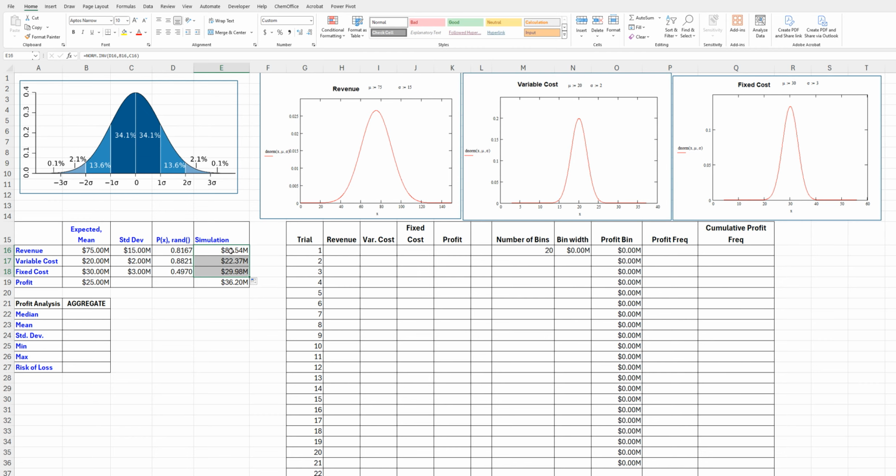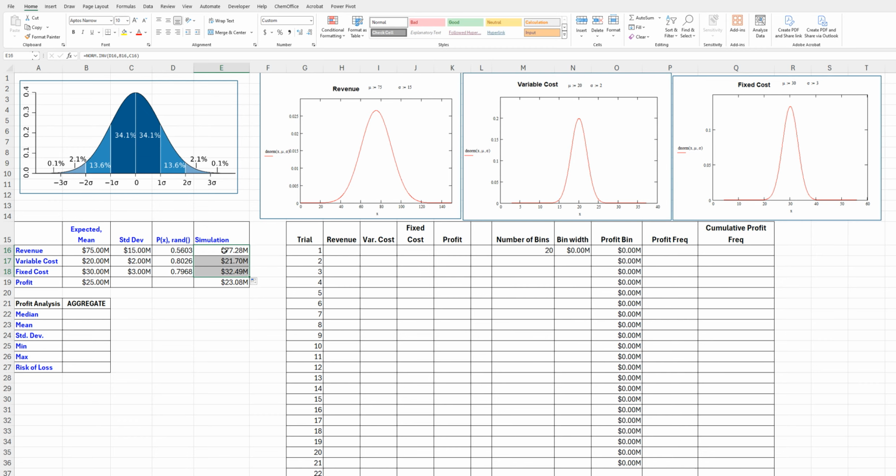And what you can see here is every time a calculation is done, Excel generates a new random number. We can also do this with F9. You can see how, when I toggle this, that the profit is going to change. You can see 22, 24 goes up to almost 50 million, down to 16 million. We can do this a number of times to figure out how our profit is going to turn out.